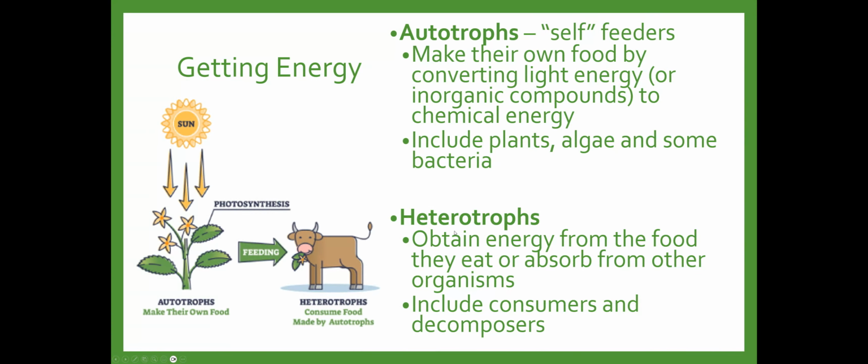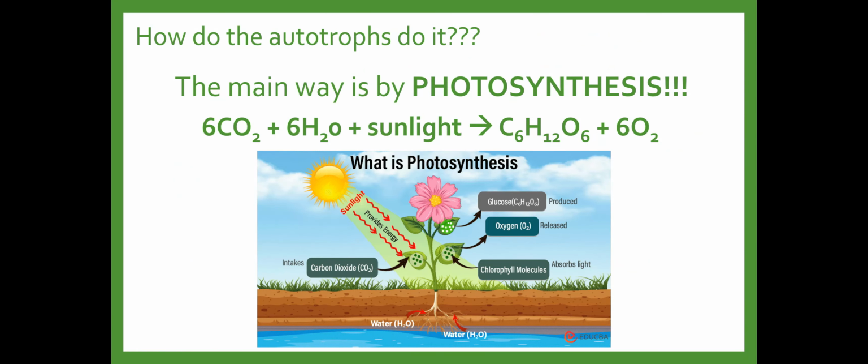Everything else is going to be considered a heterotroph, and they're going to have to get their food from another source. So this is going to include all of your consumers. You can have consumers that eat autotrophs or eat something that ate an autotroph, or you could also have decomposers that are absorbing those organic compounds as they break down living or once living things. So what we're focusing on is the main process that autotrophs use to make these organic compounds, and that is photosynthesis. We're only focusing on the process that involves light.